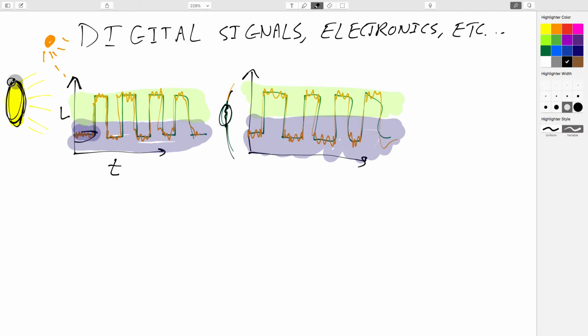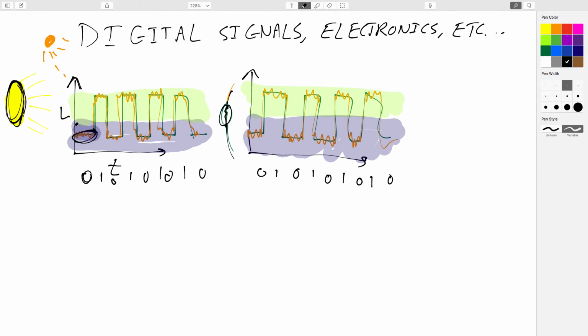And so over here, we're turning on our flashlight and turning off our flashlight as we go through our life. Even though we're adding in noise, we're still staying in the low region. So maybe we're trying to send a 0. I'm going to do 0 for low, 1 for high. So we're sending a 0, 1, 0, 1, 0, 1, 0, 1, 0, and over here we're picking it up as 0, 1, 0, 1, 0, 1, 0, 1, 0.